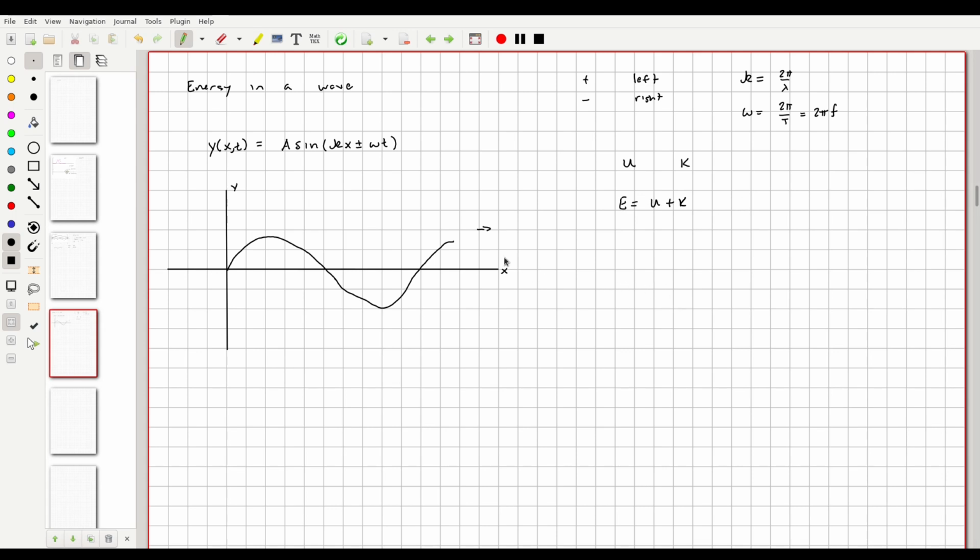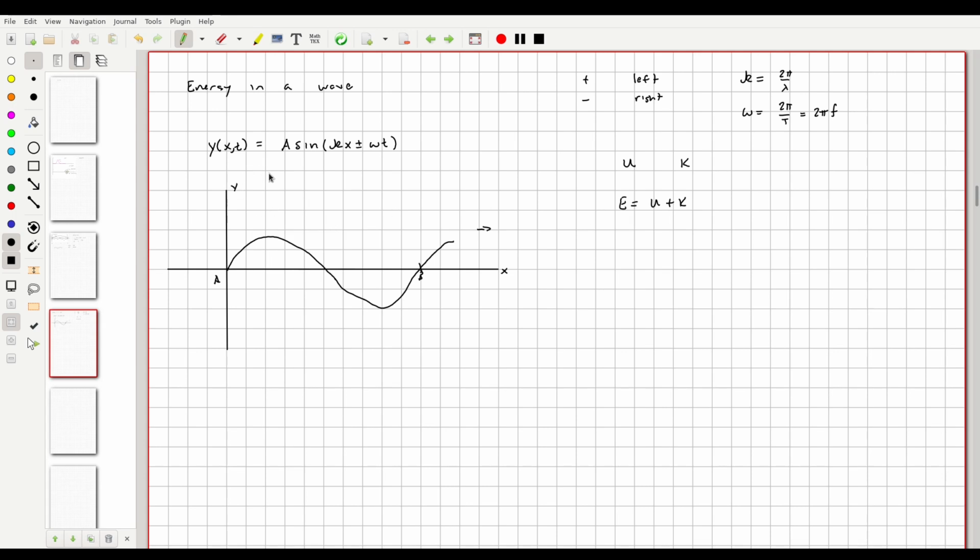Now, that said, our equation here is a function of both position and time. The thing is, though, as this thing varies over time, the energy that's inside the wave, we'll say between point A and point B right here, we'll just use one wavelength as an example, the energy that's inside this wave is the same. It doesn't change, as long as we add it up over position. So over time, whether the wave looks like this, or this is busy going down or going up, you're going to have the same total amount of energy.